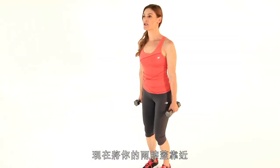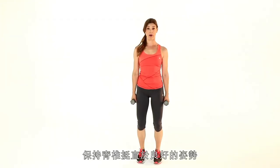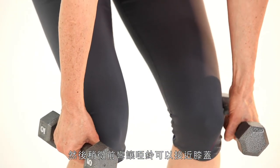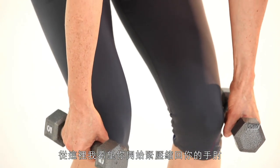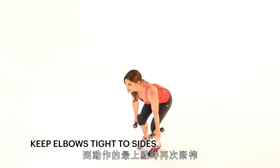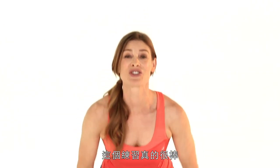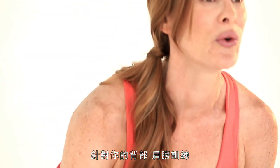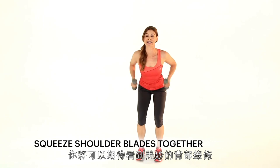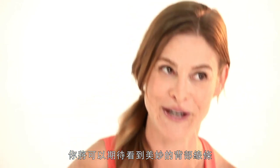Bring your feet a little bit closer, bend through the knees, draw in through your abs and keep a long tall spine with good posture. You're just going to bend forward slightly so that the dumbbells come towards the knees. From here, I want you to squeeze through your upper back and bring your elbows back. Really squeeze at the top of the motion so that you're activating the muscles of the upper back. This exercise is really great to target the toning through the back of the shoulders — that really nice back line — and it hits into some of that bra strap area that a lot of us complain about from time to time.